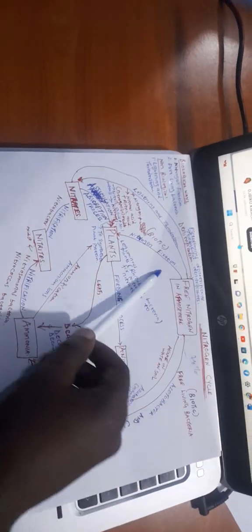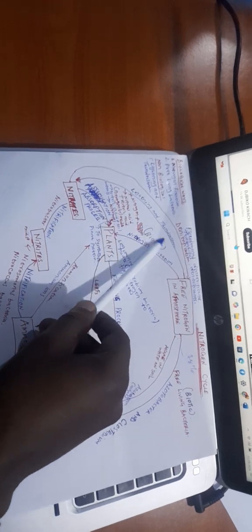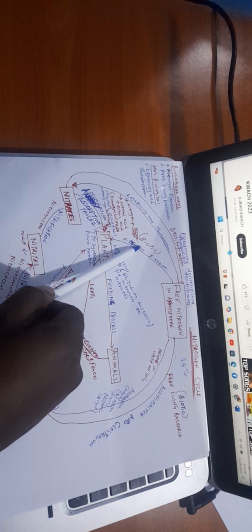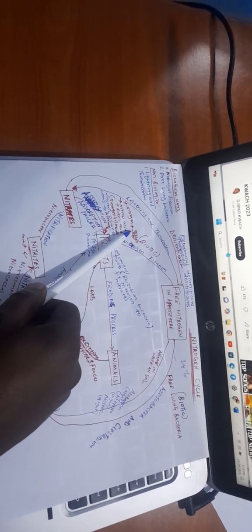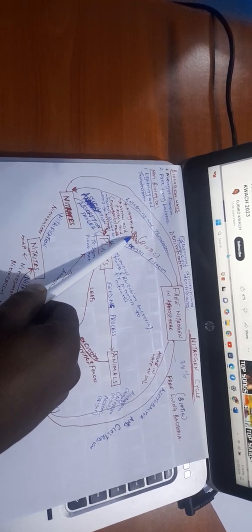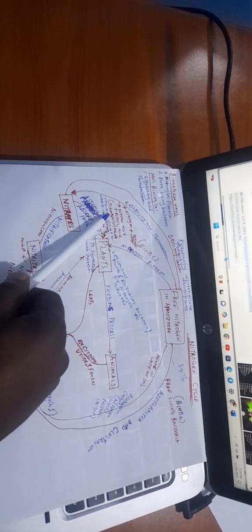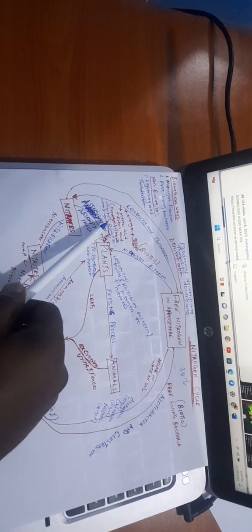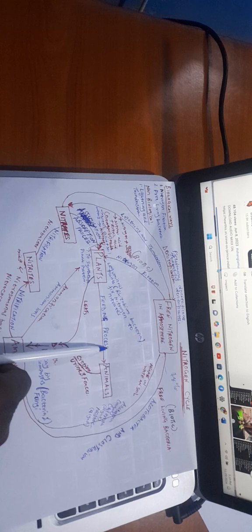Then on the other end, we have the non-biological way, which is through the lightning and the thunderstorm. What will happen? The free nitrogen from the atmosphere combines with oxygen. We form nitrogen 4 oxide. This nitrogen 4 oxide combines with the rainwater. We form nitrous acid and even nitric acid. When the nitrous and the nitric acid fall to the ground, they combine with the soil metals and we form the nitrates. These nitrates are absorbed by the plant and the process again continues.